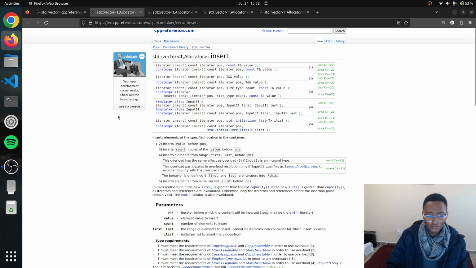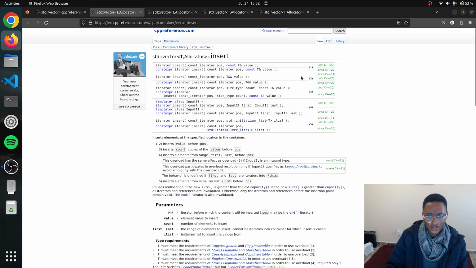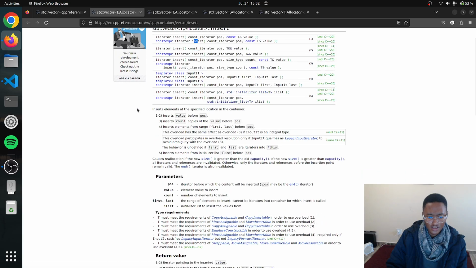Oh, insert at a certain position and the value of it. Okay. Now this is very interesting. Iterator position and then the value. So do I need to use iterators in order to insert?